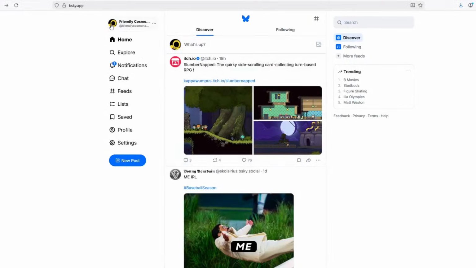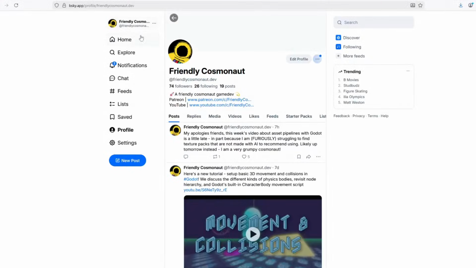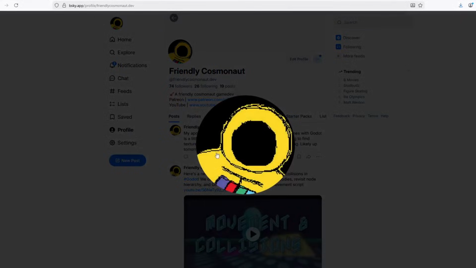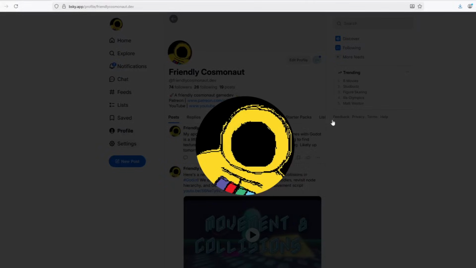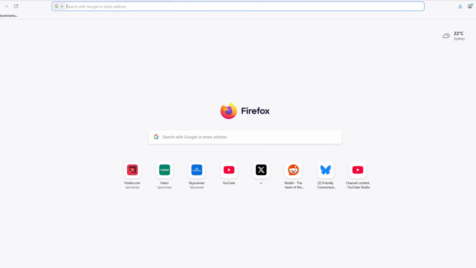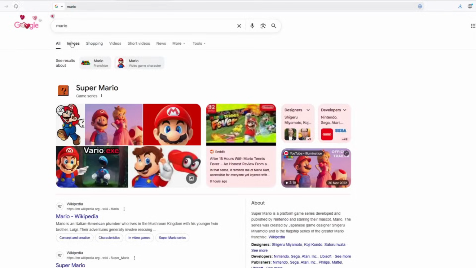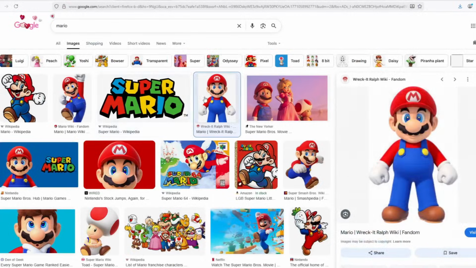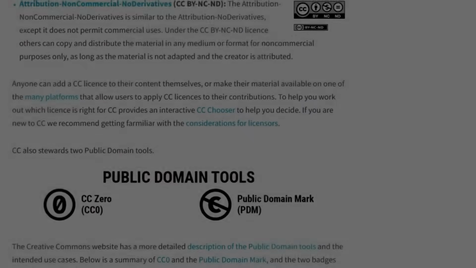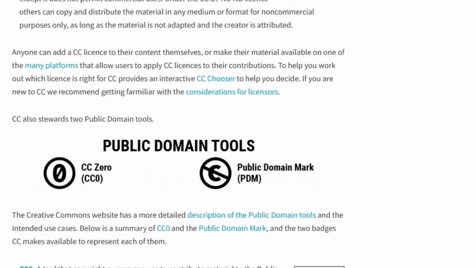One rule of thumb is that if the asset does not have any detailing about the license, so it doesn't say if you can freely use it, it doesn't list a specific license, then you have to just assume that the creator retains all copyright of that item. Now, this is especially important if you're working on an actual commercial product or you're releasing something widely to the public. You have to be really careful about the works that you're including in your product. So let's start with some of the simplest licenses.